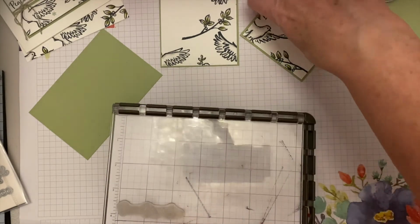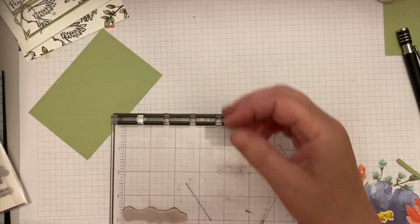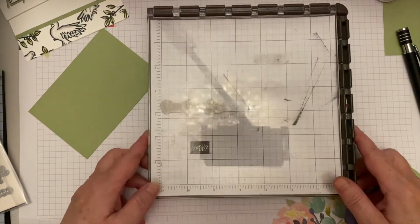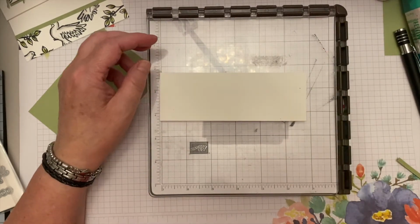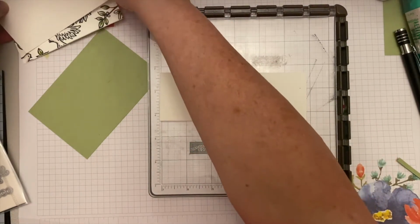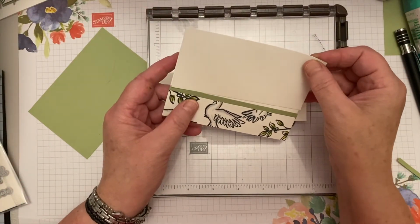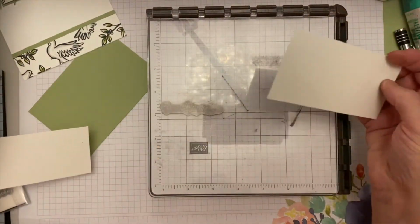So I've already got it on there. Let's move these out of the way before we get in a mess. Okay, so I'm just going to bring back one of those pieces that we had before. This one here is, I'd say, probably too short. Oh, it's not, it's perfect, perfect fit. Okay.